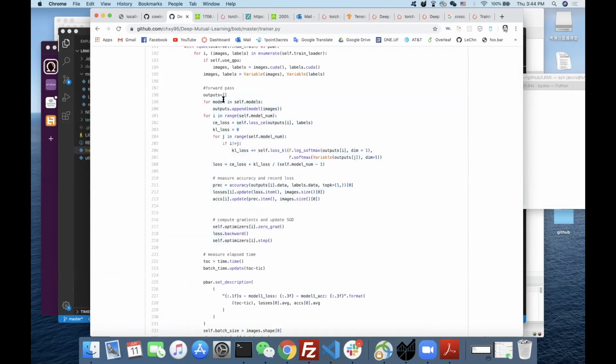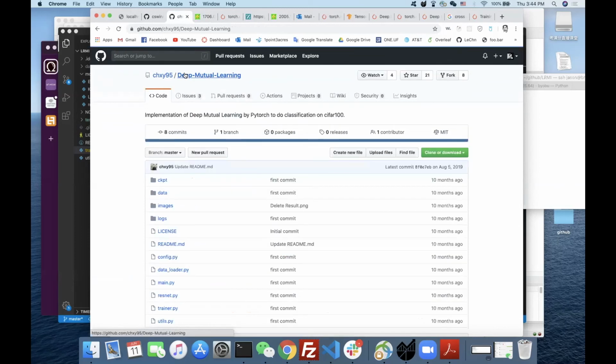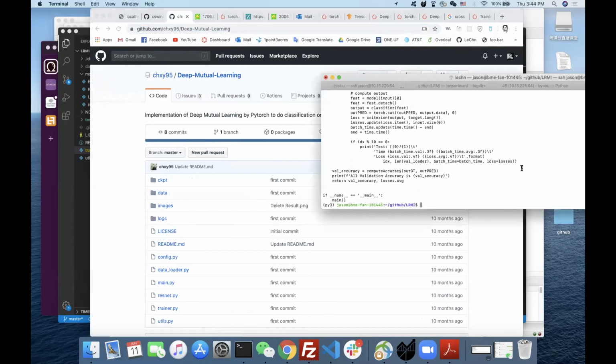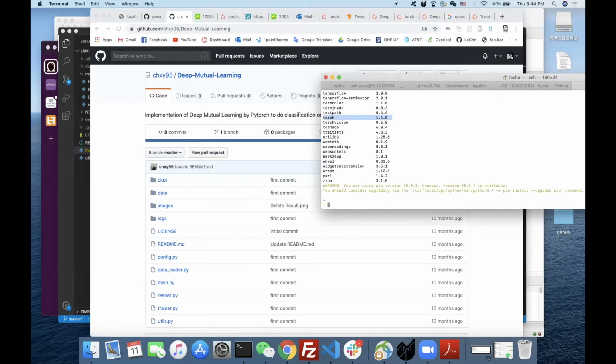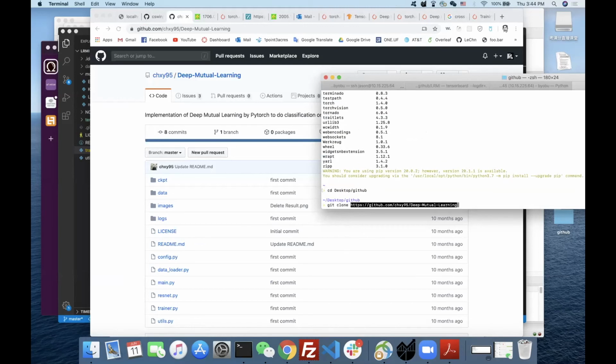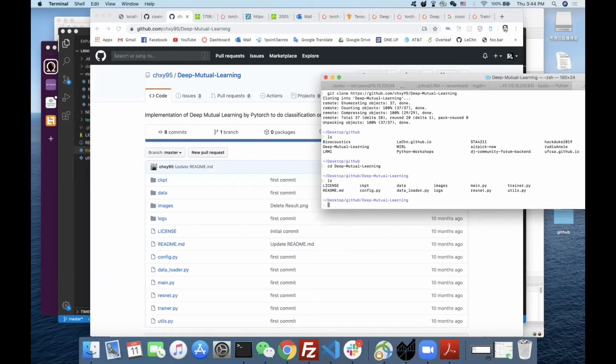Anyways, if you want to contribute, the command for cloning the repository is git clone. And then you're able to see their files on your system.